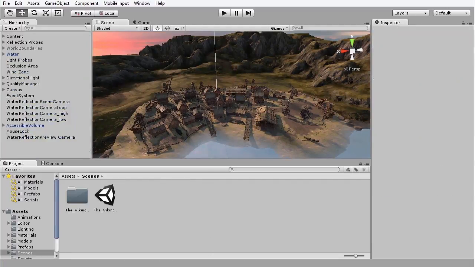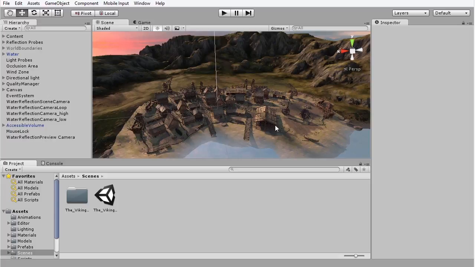In this movie, I want to demonstrate the full screen ability that you can find on each of the panels in the interface. What I have opened here in front of me in the Unity editor is the Viking scene that we have seen previously. And what I want to do is give this a test run. I actually want to play this Viking scene and explore it in first-person mode. And thankfully for me, this scene is already set up. The Viking scene is already configured to use first-person controls.